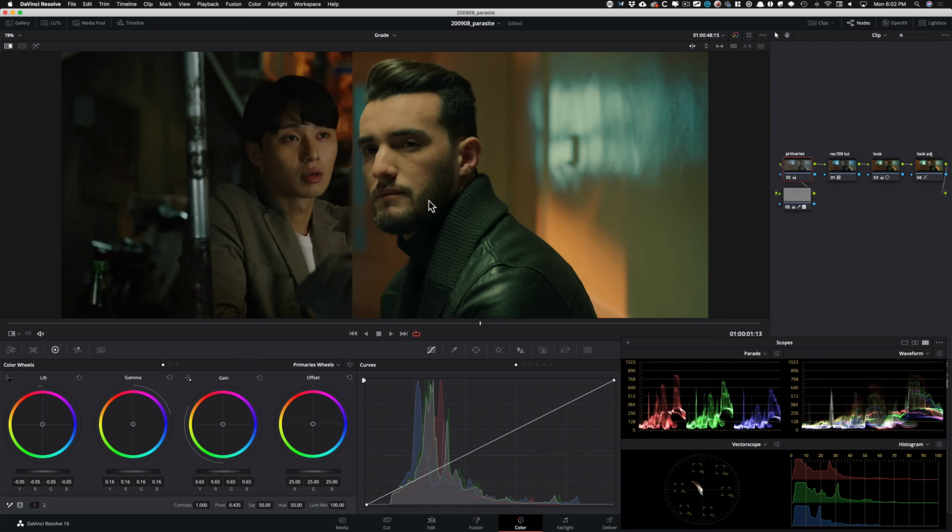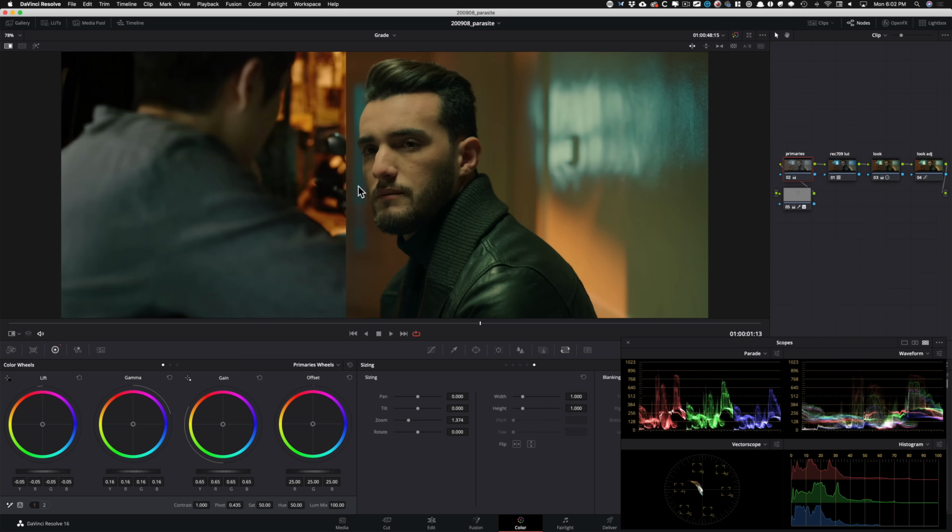Again, their skin tones are not going to be a one-to-one match because my dude's skin is way more olive than an Asian skin right here, but we can still mess around with it a little bit and get it in the ballpark. But my main goal right now is a couple of other things. So I'm going to go back in here and flip this again. My main goal right now is to actually, you know what? I'm going to do this.